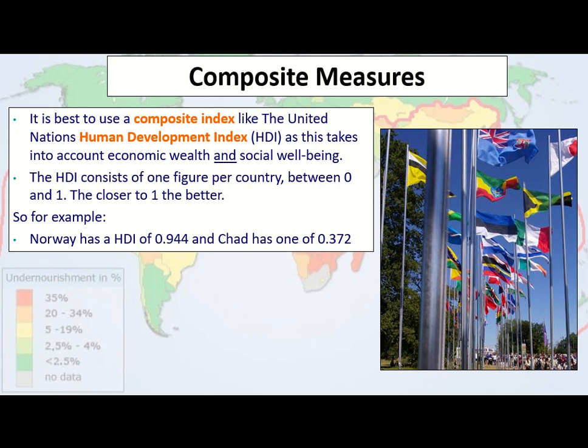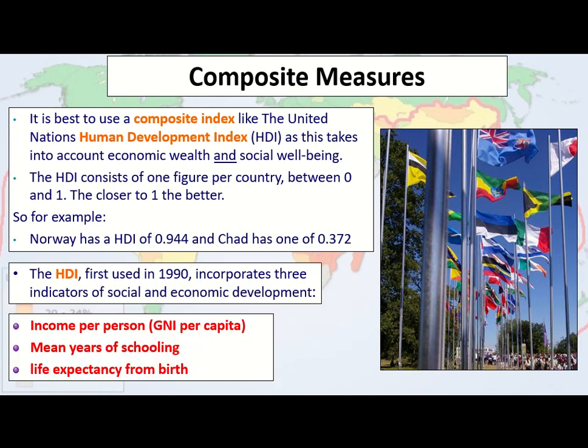Now, what is HDI made up of? Well, 3 things. This is something which an exam board will potentially ask you because they have in the past. So HDI works out this score using, firstly, the income per person. So not the whole wealth. This takes people's actual salaries and then divides out per person. So there's the wealth bit to begin with. Then how many years of schooling on average they get. The higher the number, the better. And the life expectancy from birth. So these 3 things: money, education, healthcare.